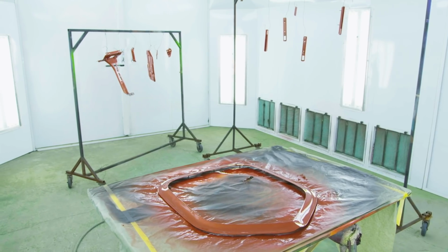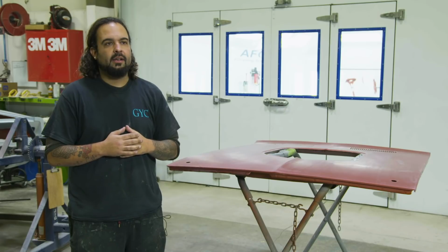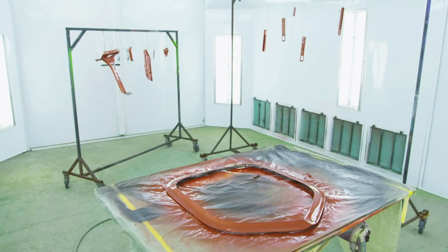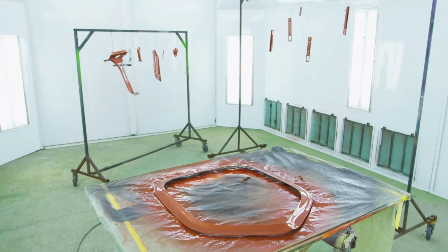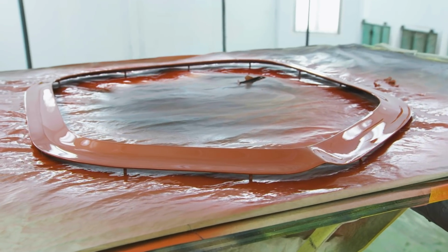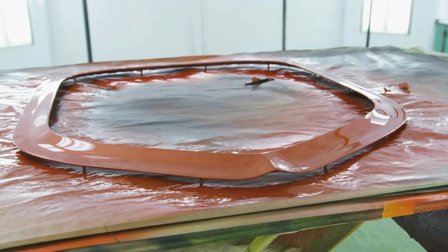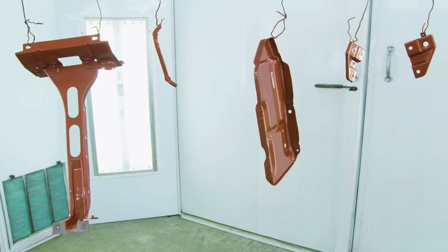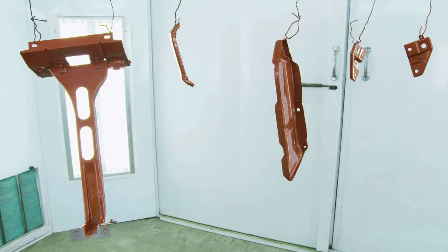The paint's not real fancy on this as far as a high metallic or hard to spray. You know, it's orange. We'll do it in a single stage. So with the rest of the parts in there drying right now, they'll stay in there for the day. I'll come in on Saturday or Sunday, spray the hood and the header, so when Mark comes in on Monday, we set the deck lid on, we set the hood on, he throws a stripe on it, and the car's done.